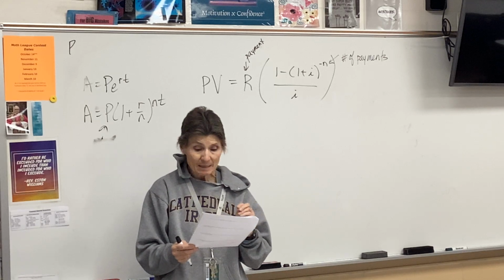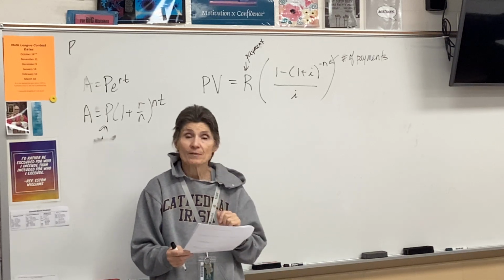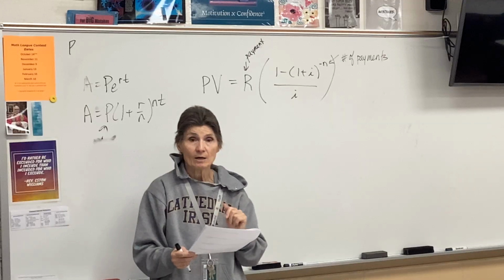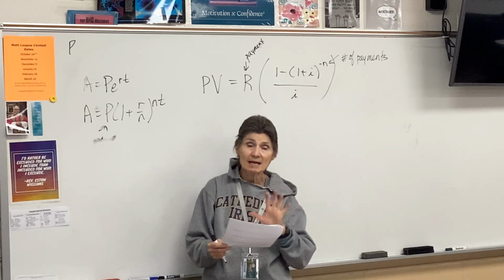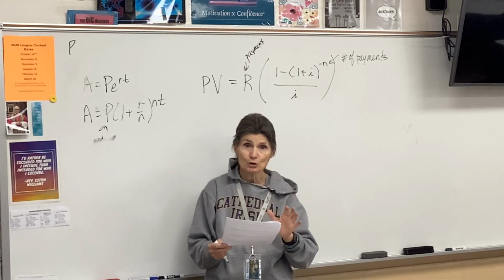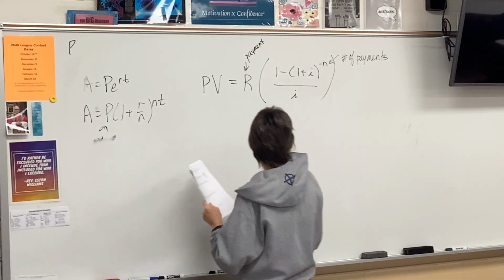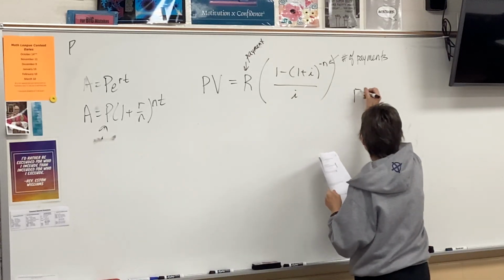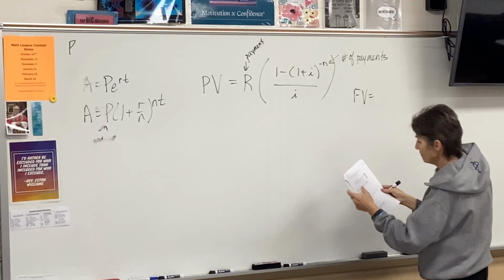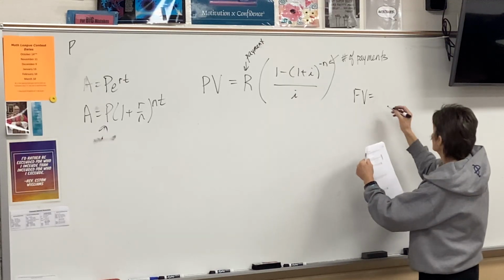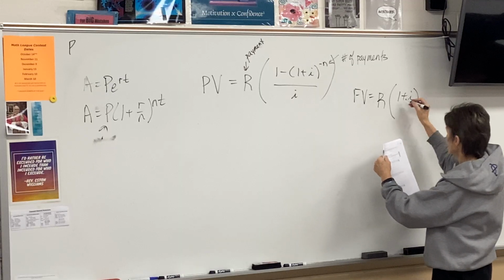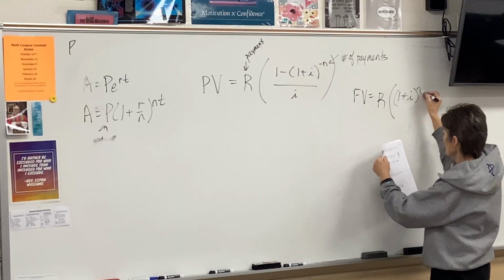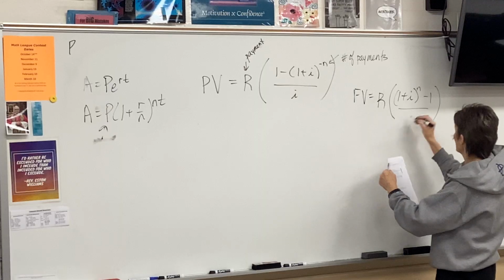Okay, is Emily making payments? Yes. Therefore, it's FV or PV. Which one is it? FV, because Emily is saving for the future. So we're going to use our FV formula this time. And our FV formula is R times 1 plus I to the nth minus 1, over I.